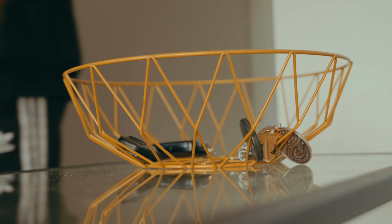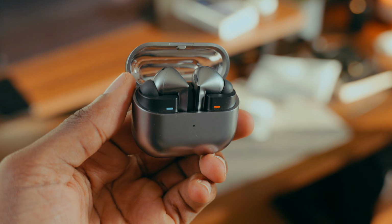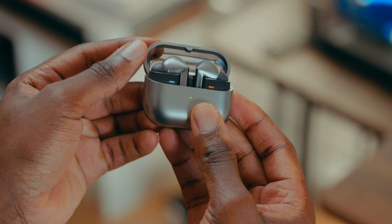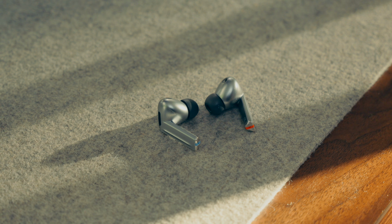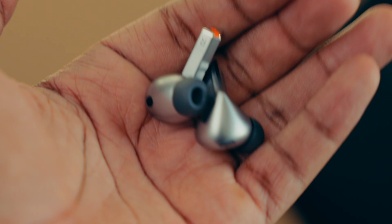So just like me, Samsung also did something fun with the design of the Galaxy Buds 3 Pro. They copied the Apple AirPods Pro design. But is copying even a thing in this world? I don't know anymore. But I do know that the Galaxy Buds 3 Pro looks like a remodeled version of the AirPods Pro. And for the first time, Samsung implemented stems in its earbuds, but they made it longer and somewhat angular, if that makes sense.